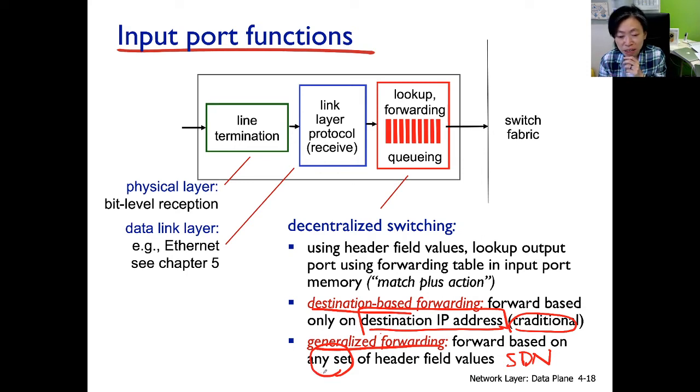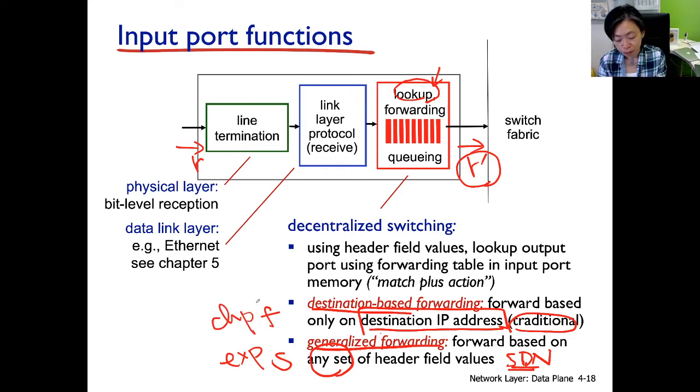But you can also see that, given the same lookup processor, this is going to be a bit faster, and this is going to be a bit slower. So in order to keep up the speed, if the incoming rate is R and the output is R prime here, to make sure this R prime is as high as possible, usually in SDN these routers will need a faster lookup processor. So SDN routers are more expensive, while this one here is usually more affordable.